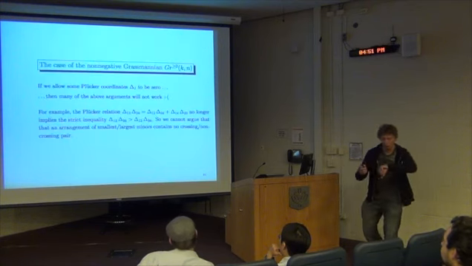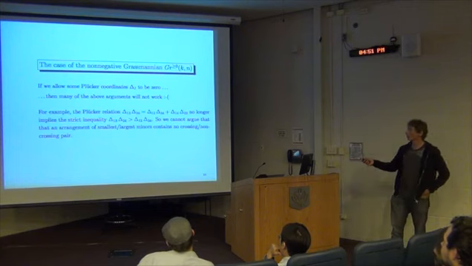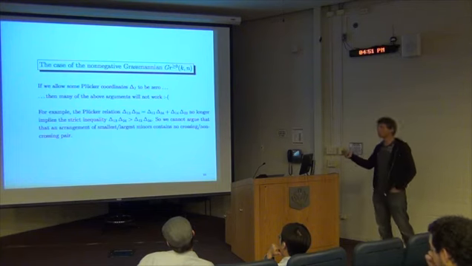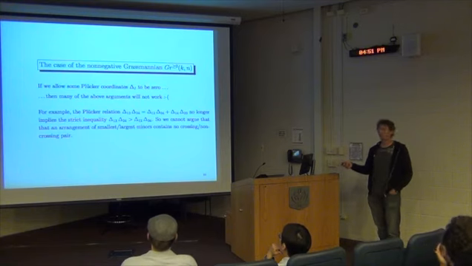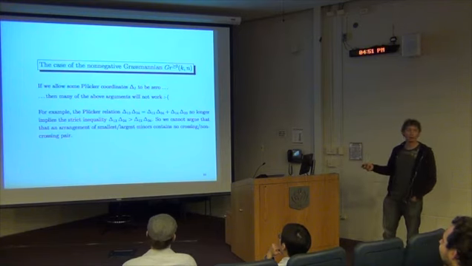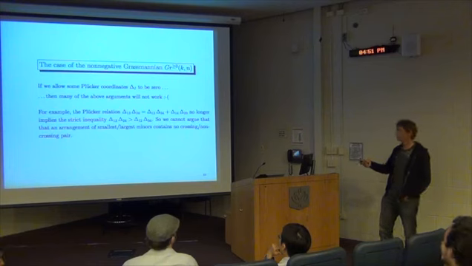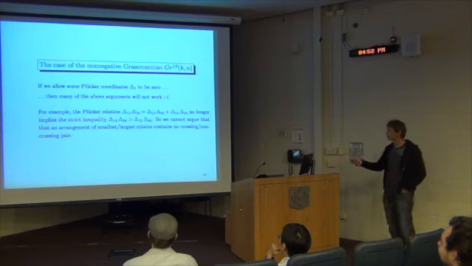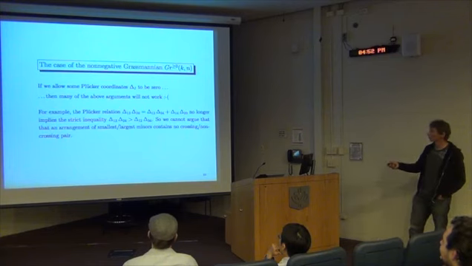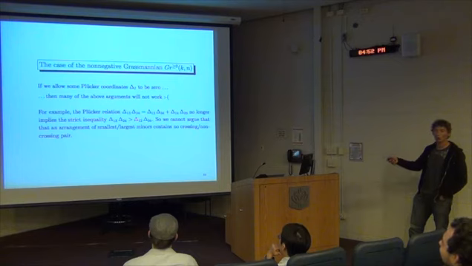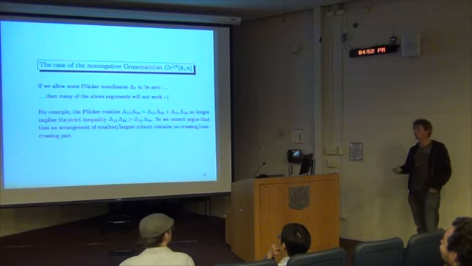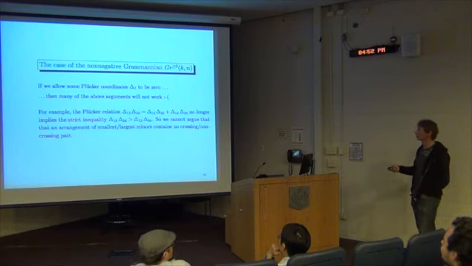So all that I told so far was about the positive Grassmannian. Now, what about the non-negative Grassmannian? What if we allow some Plücker coordinates to be 0? Many of these arguments will not work. So this case is really different. The simple reason is that in this Plücker relation, some of the terms can now be equal to each other, so we do not get a strict inequality. We only get a weak inequality here. So it means that most of the arguments that I mentioned will not work in this case.